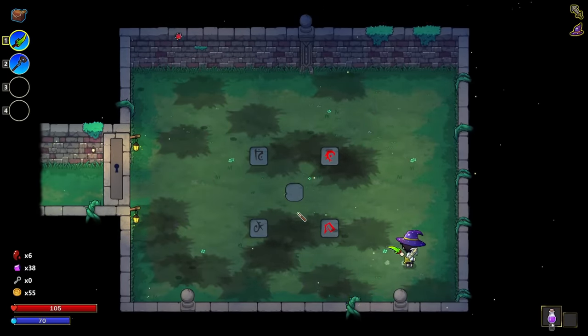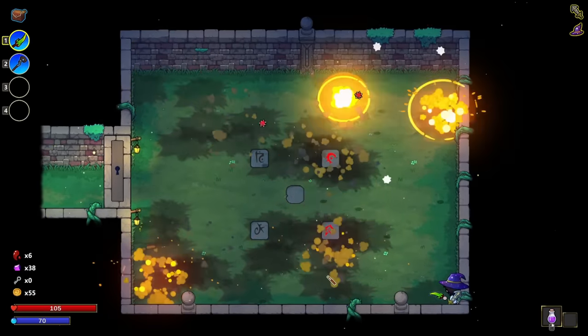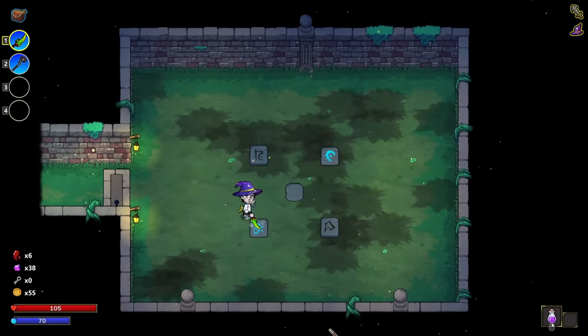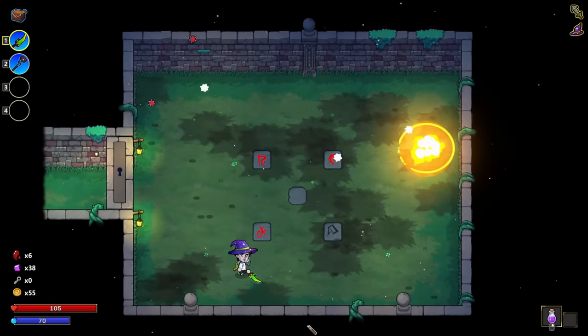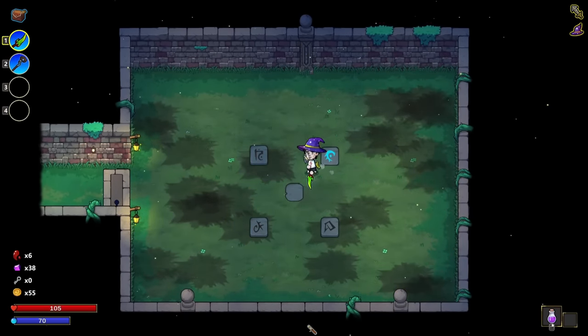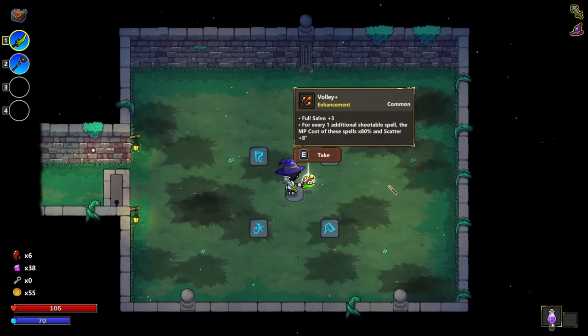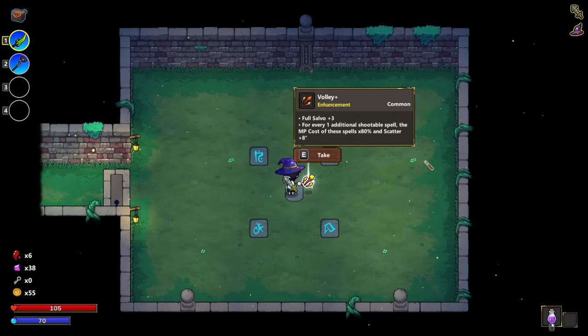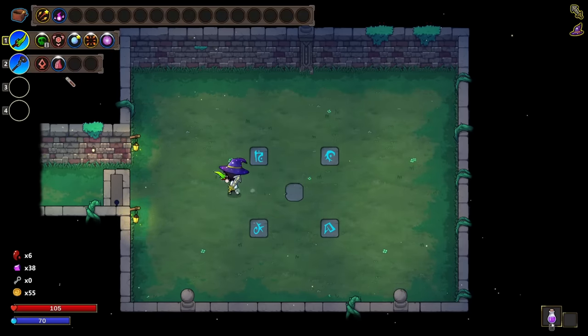One and two. Man, I'm gonna min-max all the mistakes. Literally. And I'm gonna do this and this and a mistake again. Boom, boom, and a mistake. Yeah, I literally went through everything. This is brute force by definition. At least I didn't get hit once. Did it, boys. We did it. And I got a volley enhanced, actually. Plus 3 salvo for every 1 additional slotable spell. The MP cost is even less.